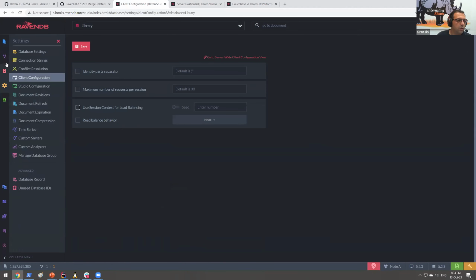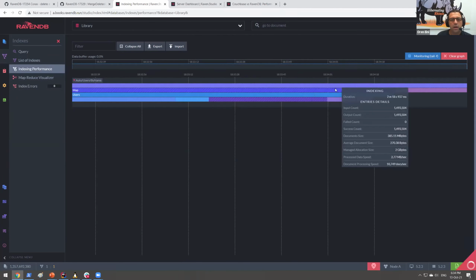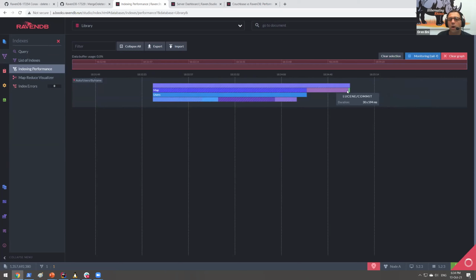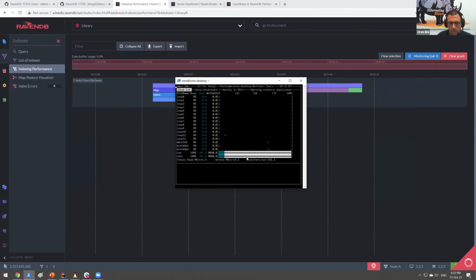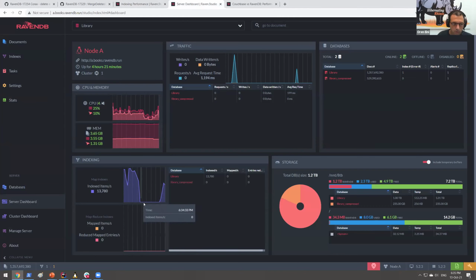No, it's not done. It's waiting for IO. By the way, here is an interesting thing that you can do. You can go here and actually look into exactly what's going on. You can see here that what we're doing here, we are committing to Lucene, and now we are writing to the disk. And that matches what we are seeing actually here, that we are being stalled by the disk. And again, it's very, very easy to get really good performance when you're running on fast systems. Our challenge is, how do we do that when we're running on low-end hardware? Okay, so all of this was writing to disk, and now we are back at indexing stage.